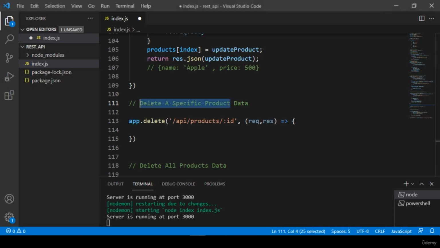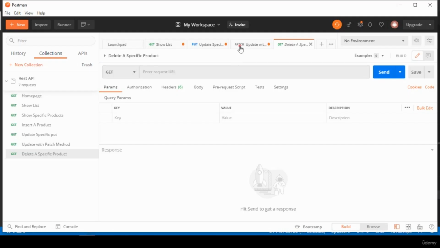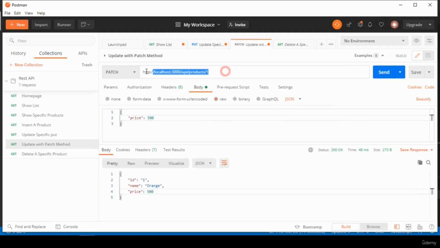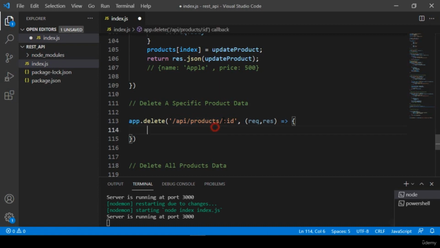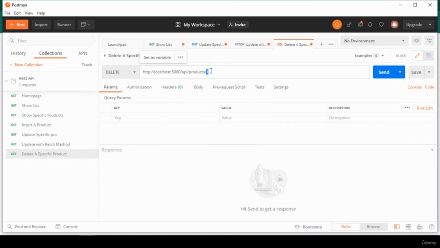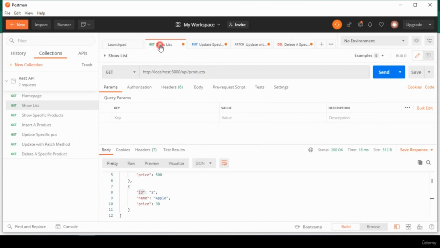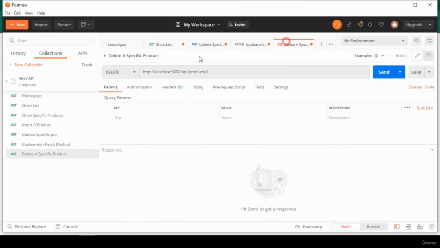So first of all, our route will be /api/products/ID. Our ID will be just the same. Better to copy it. Copy it, and that will be the delete method. So I make it delete, with localhost, products, and I want to delete one ID. Here I pass the ID, so you can pass one ID. Then if you click send, that ID will be deleted from our total list. Right now we only have two IDs. If you want to delete the ID 2 data, then you have to make it 2.